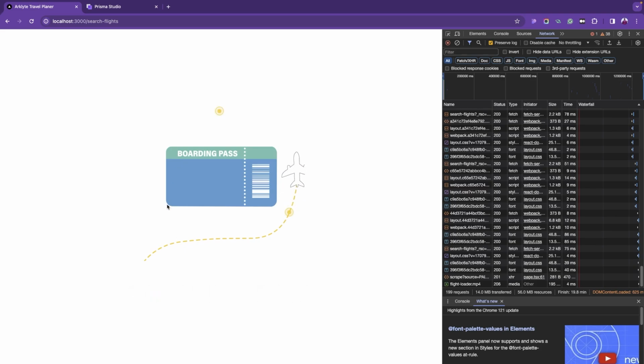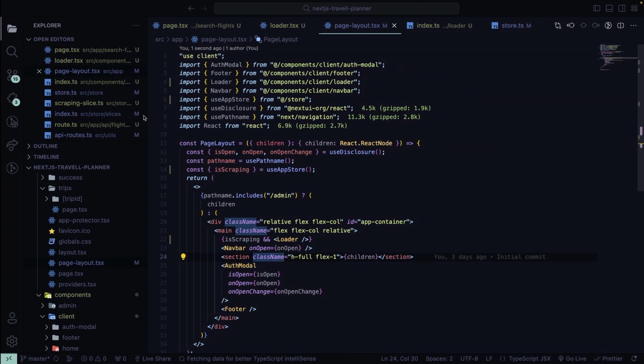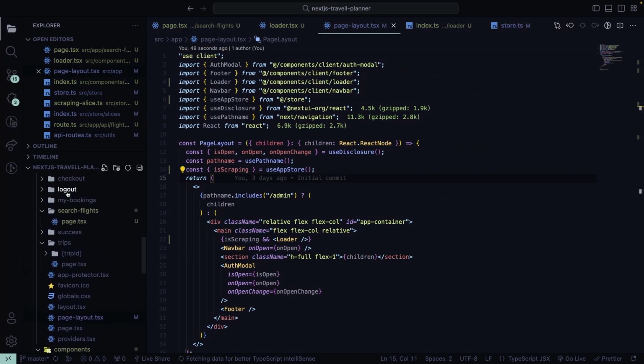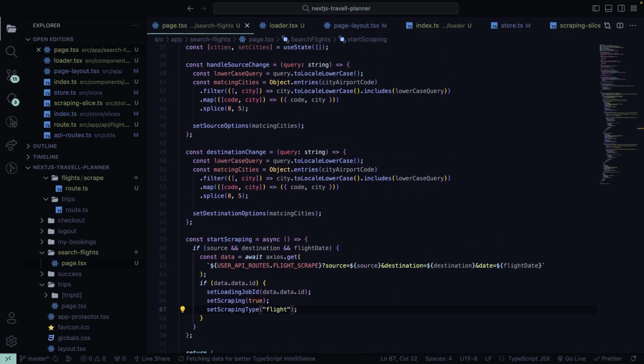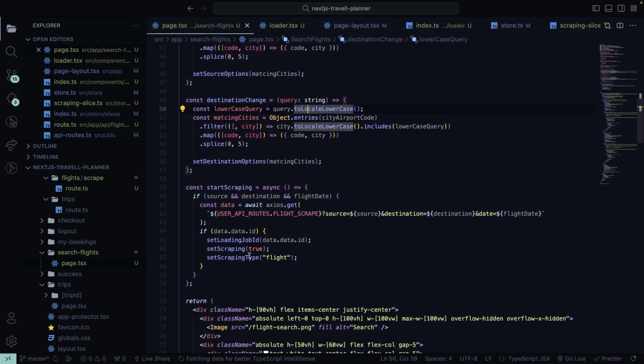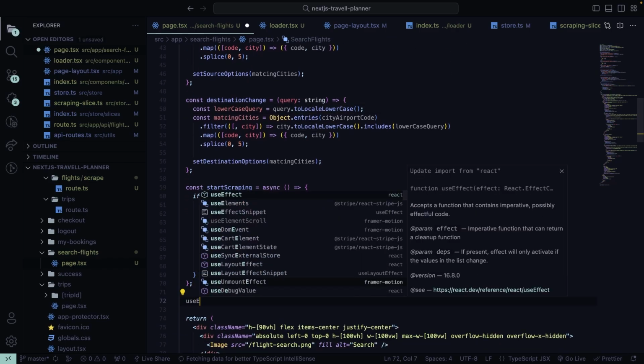And now what I want to do is create a useEffect and check every few minutes if this job is completed. Now this is going to be loading infinitely, so for that we need to check if the job is still working or finished. So let's head over to our page.tsx, and let's write a useEffect and check every few seconds if the job is complete.